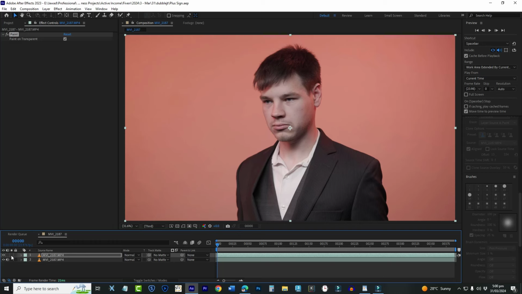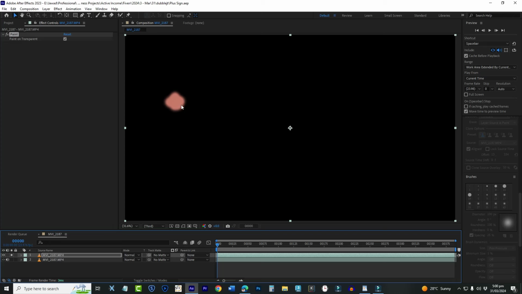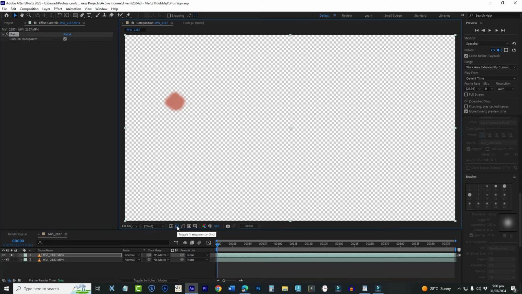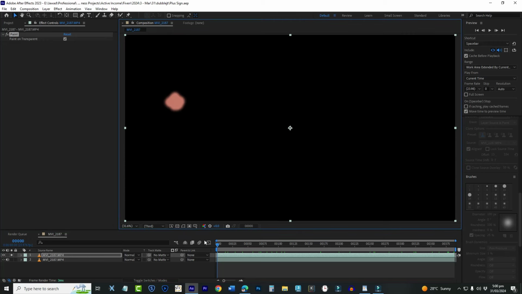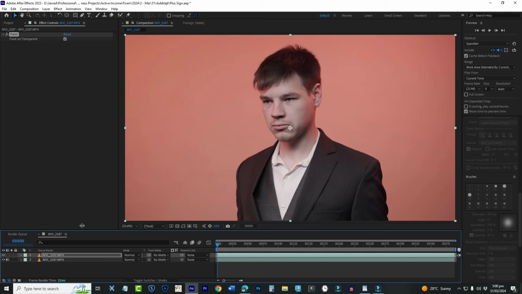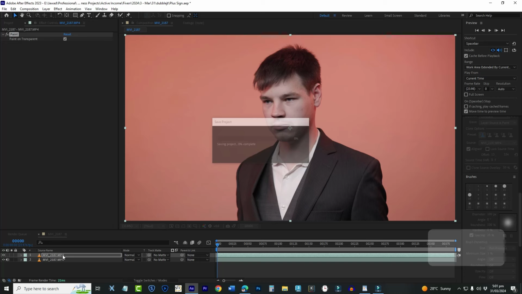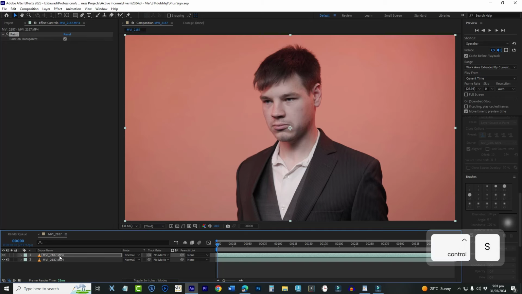Now I can show you what we have here. If I solo my first layer, we can see that on this layer we just have this image but not our video. This area is totally transparent, and we can check this from here. You can see this area is transparent, and this is our paint. See how it animates according to our video. Okay, turn off this transparency grid and turn off this solo. Now if I change the color of my paint, that will be applied only to this layer, and as we have seen, we do not have our video in this layer, we have only our paint mark. So my color correction will only be applied to this paint mark, not our whole video.